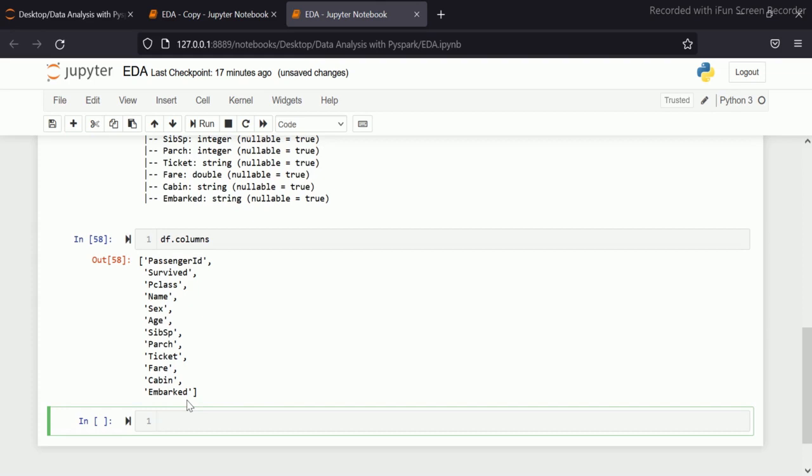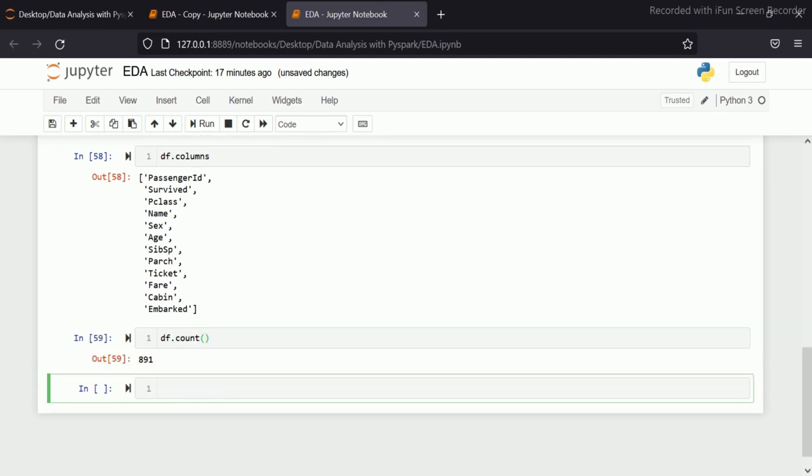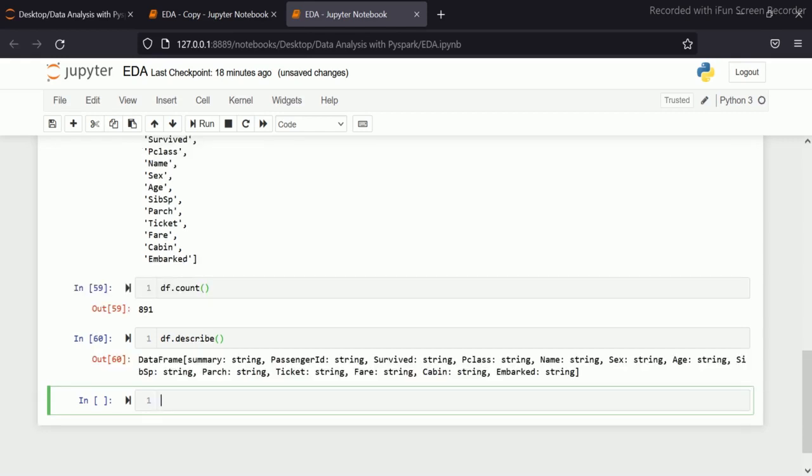If we want to count how many rows are in the dataset, there is the count method, df.count. It returns the total number of rows present in the dataset. Next is the describe function. It returns the summary of a particular column.